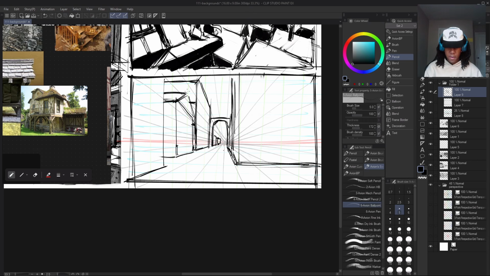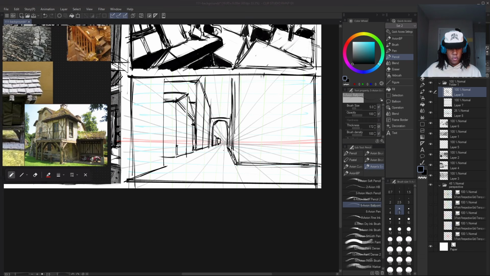So when I map out the roof of the object or the building, I basically want to plot out the middle of the shape like this. You can plot out the middle of the shape of this box that you create. And that's how I determine where the middle of the roof will be, or the start of the roof will be. I don't really need to be an architect to figure this stuff out. As long as it feels right and looks right to me, then that's what I'm doing.